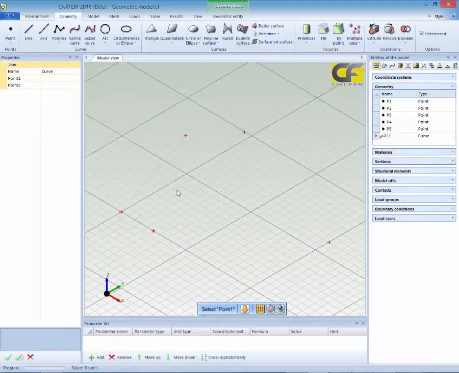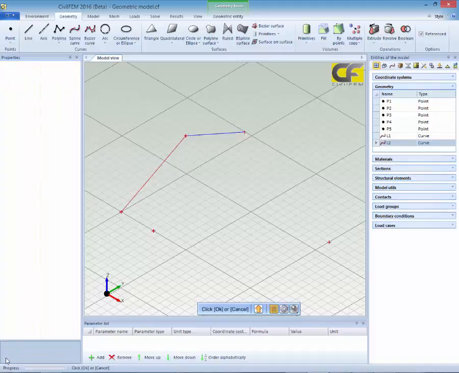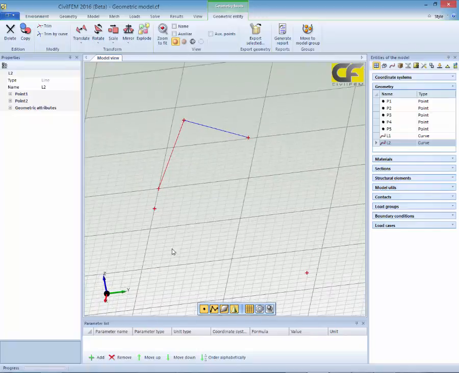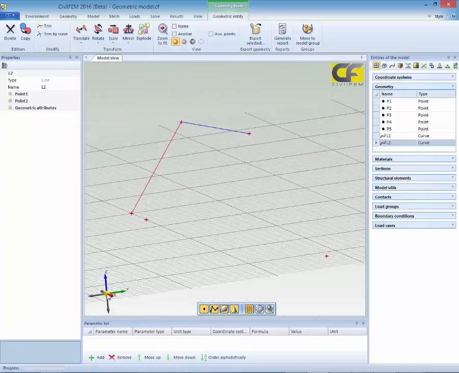Here we have the creation of the line L1. Let's draw another one, L2, the first point is going to be point 2 and 3. Okay, now we have these lines created. As easy as that.